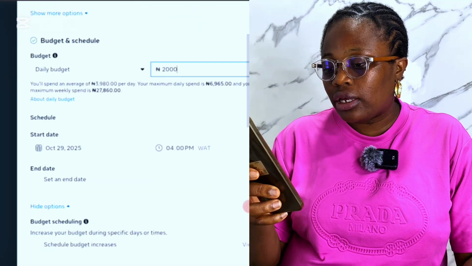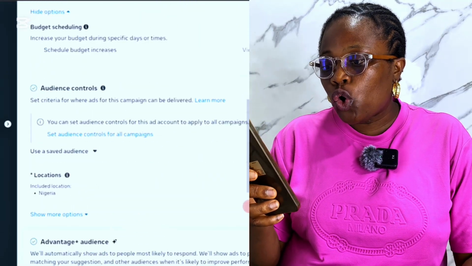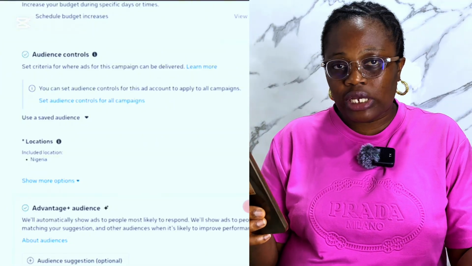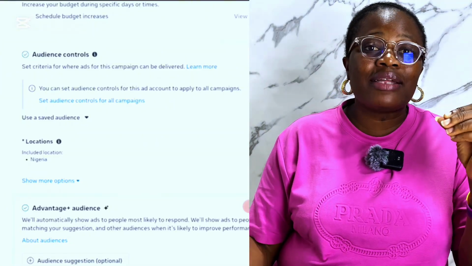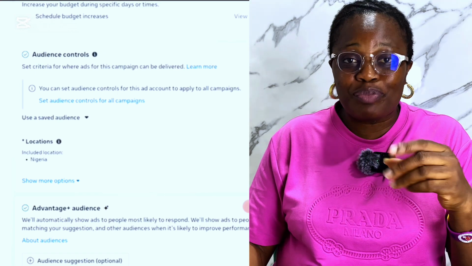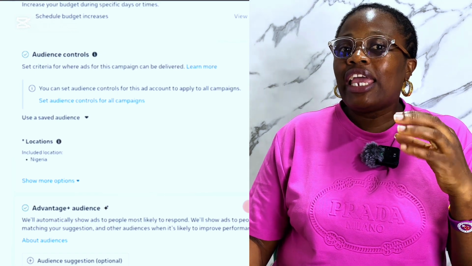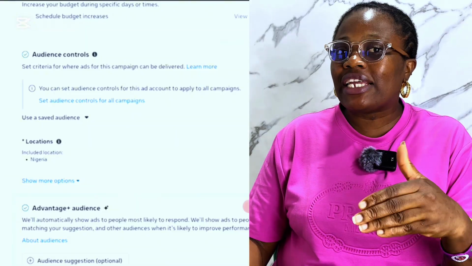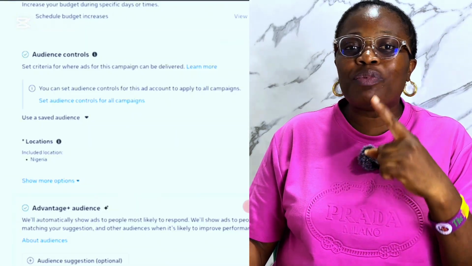The next one is your audience control. Are you seeing it? This is where you pick your audience. Now, if you don't know how to target the right audience, this is where you fall into a very big soup, because if you pick the right campaign objective, which is traffic, and you're not picking the right audience, you will not see results.